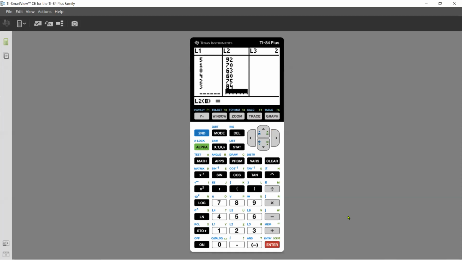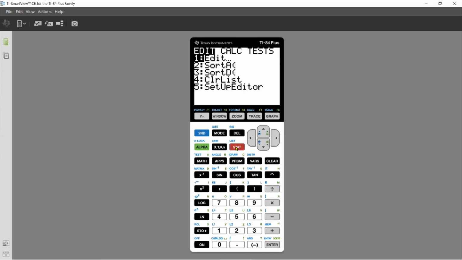Y equals? Not yet, because our stat plot is already on, so we don't have to do that. You can go straight to stat. Oh, yeah. Stat, calc, 4. Very good. Stat calc 4. L1 and L2 are already there, so go ahead and calculate it. You don't have to turn on your diagnostic, it's already there. So you should see A, B, R squared, and R.